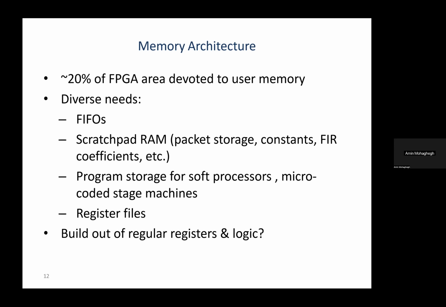Constants for programs. If we have FIR filters and convolutions, we need to store the coefficients somewhere. Okay, so we often use soft processors in part of our design, either regular soft processors like RISC-V or Nios or Microblaze, or really weird ones like the NPU soft processor that we saw earlier that was being used for deep learning. But they all need to store their program. So that's another reason. We can control hardware with basically little instruction memories. So we saw that was another design style. Make a custom data path, but don't control it with a finite state machine. Make a little instruction memory.